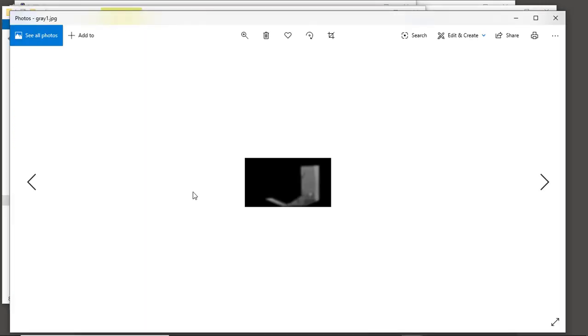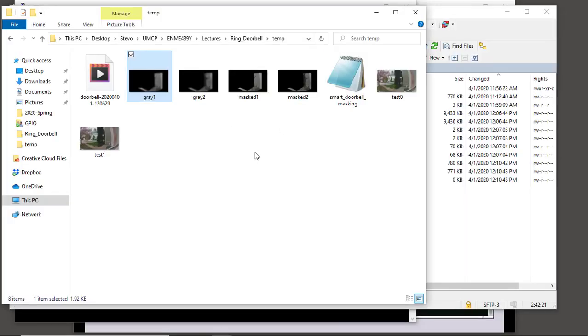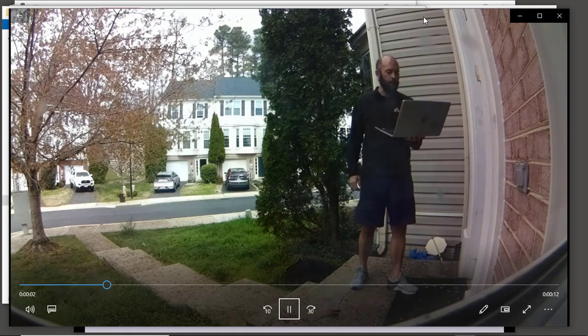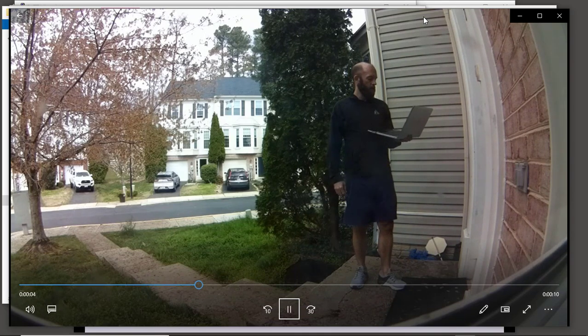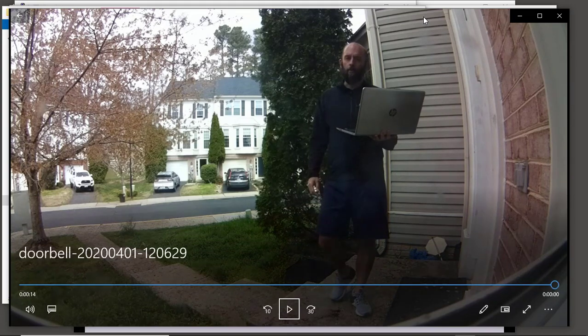So if I look at the grayscale images, you'll see then there are the images that we're actually using to analyze to determine if someone or something has entered the user-defined area. And again, we shrink down those masked images to reduce the processing time. Let's take a look at the video. Here I am then, right? I've initialized a recording session because my presence has met that detection threshold, and a 15-second long video of me being recorded has been generated.